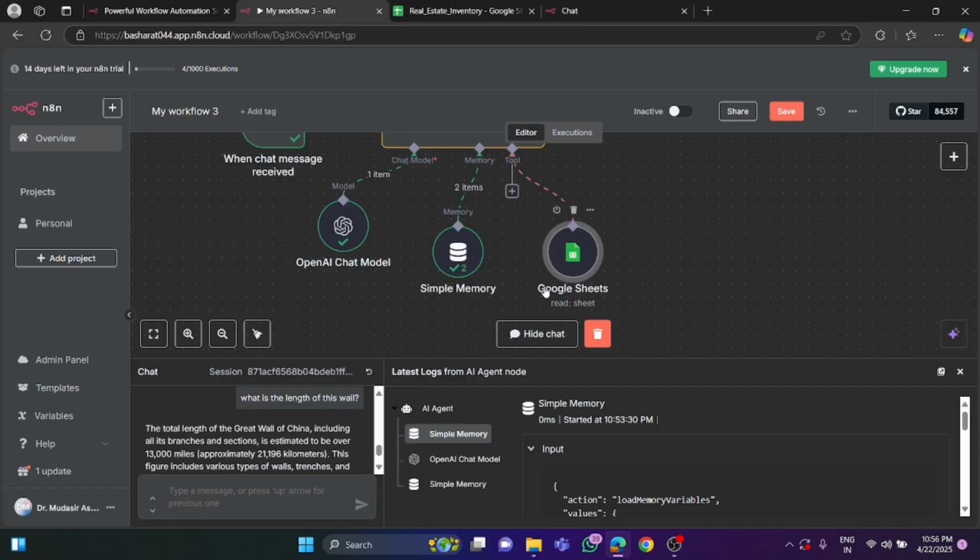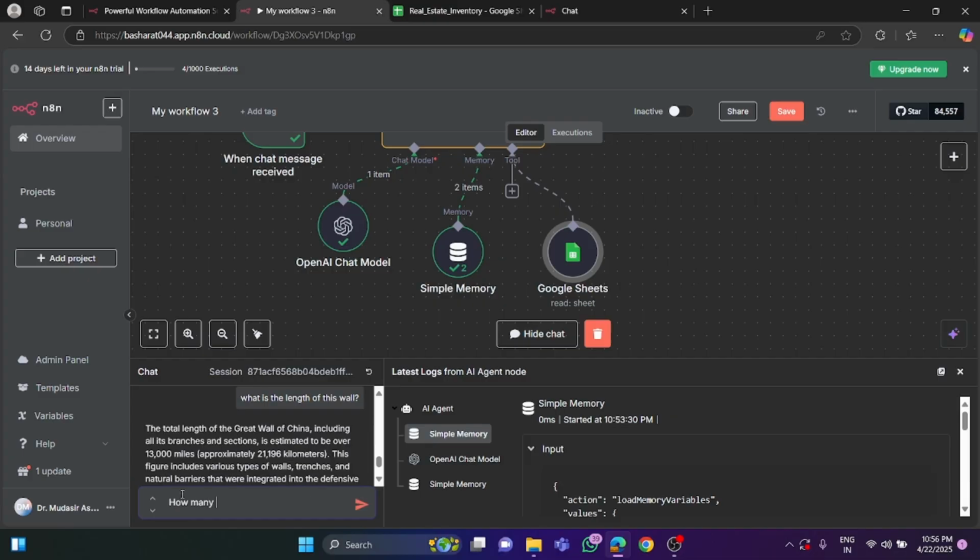Let me check whether my data is now connected to this workflow or not. I would ask it some questions. Suppose I ask, how many apartments are available for rent?